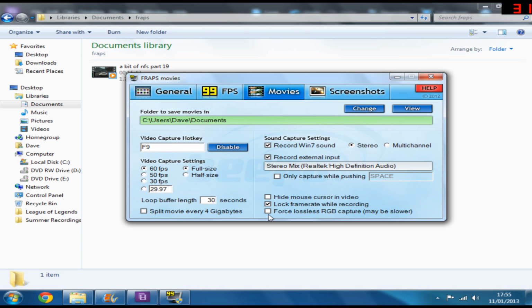So that's basically our Fraps setup. Normally for one Need for Speed part, I play about an hour and then cut it up into 3 or however many parts.